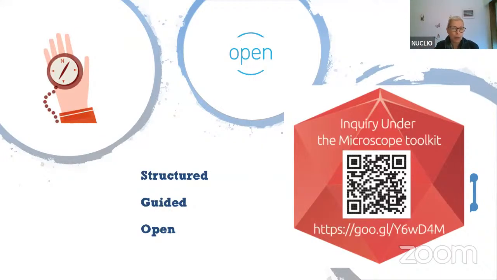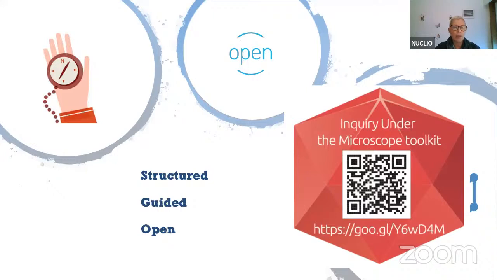Or you can do the guided one. You give the recipe, but you say, you know what? These are the ingredients, but I don't know the quantity of any of them. Just explore yourself. And then the students will have to learn to take notes and see, okay, if I vary all the ingredients at the same time, I will never know which one made it all go wrong or all go right. So if I change one ingredient at a time, then I will know if that component of my recipe is the one that is not working well. So this is the guided inquiry.